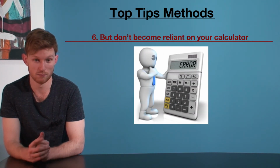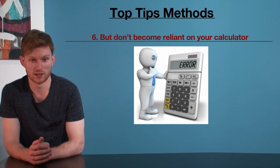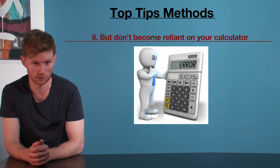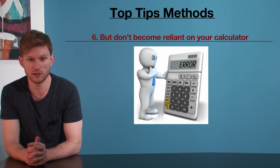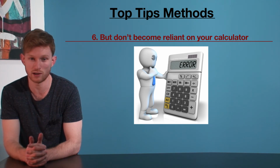Tip 6. But don't become reliant on your calculator. Be careful, there's a huge trap here in letting the calculator do all the work without understanding what you're doing. I'd highly recommend avoiding the calculator wherever you can when you're doing homework to make sure you actually know how things work and how to tackle the more abstract questions. Know your limitations and know when using a calculator is simply to remove a bit of the grunt work and when you're skipping steps and taking shortcuts.